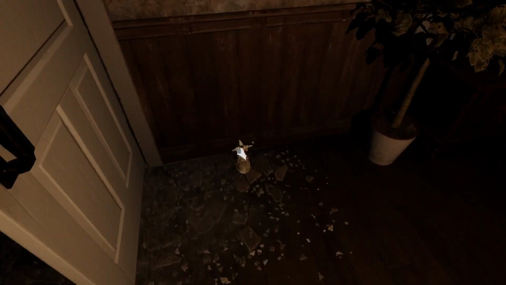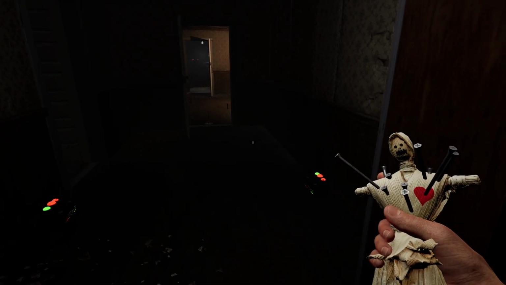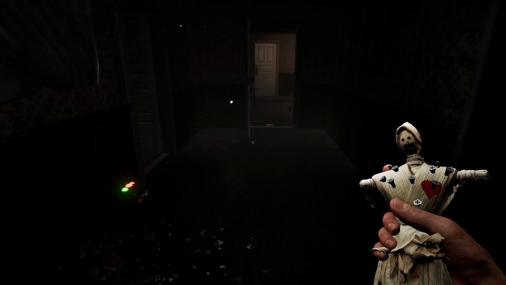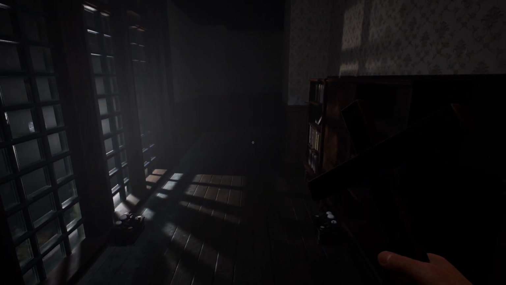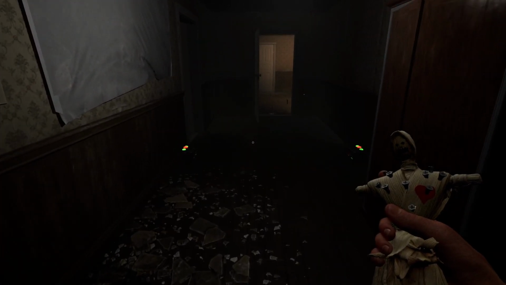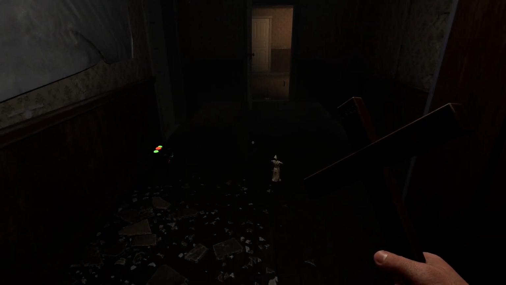I'm gonna drop this on the ground. I'm gonna make it hunt again. Hunt me! Do it now! Okay, here we go. Here comes the fat clown bastard. Oh, got him again. Electrified him again. I'm gonna toss that on the ground. What are you gonna do?